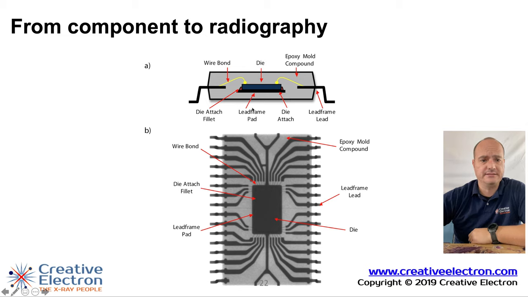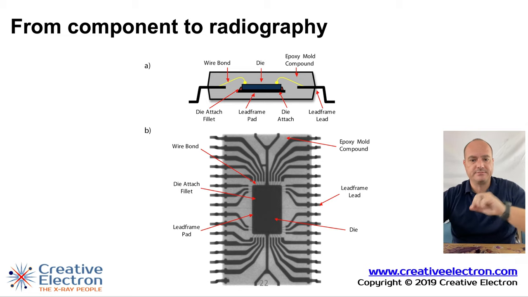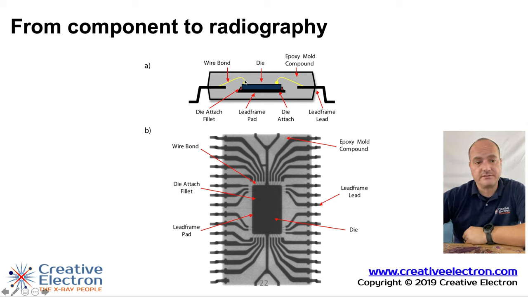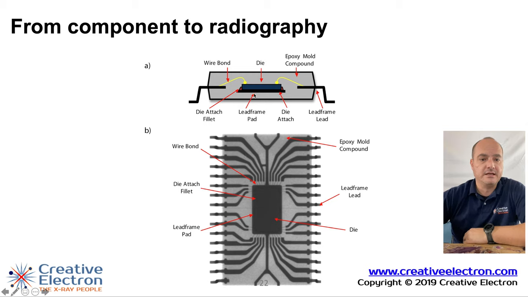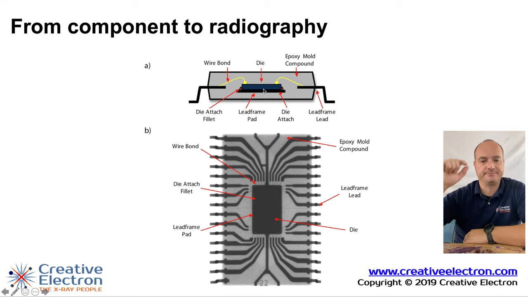Here's a diagram of an electronic component showing the lead frame, the pad, and the die — that's the electronics. The die comes from large wafers, and each die becomes an electronic component. The die is often wire-bonded using tiny gold, aluminum, or copper wires connecting the die to the lead frame. When you take an X-ray from the top, you can see the lead frame, die, wire bonds, and encapsulation. I wanted to show you this so you can connect the physical representation of the component to what the X-ray image looks like.